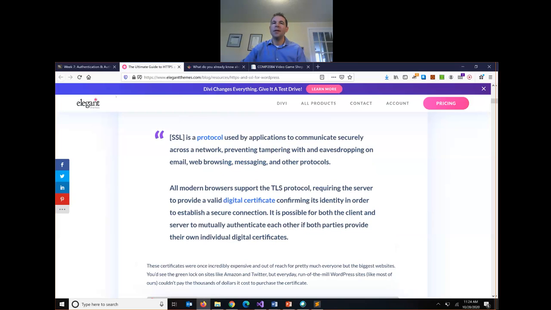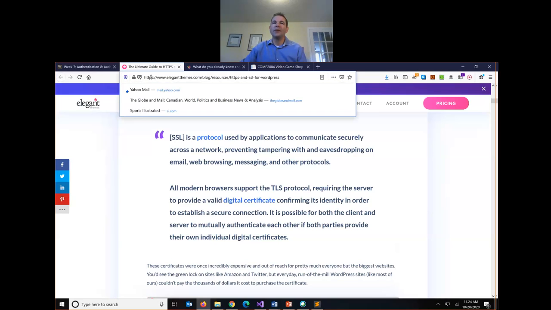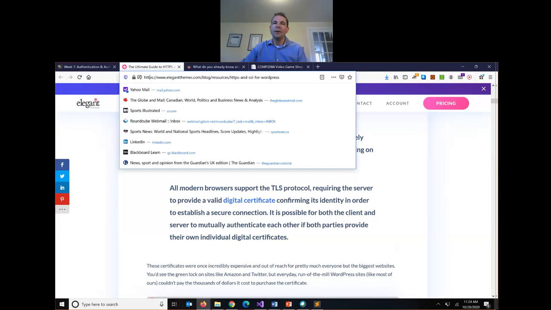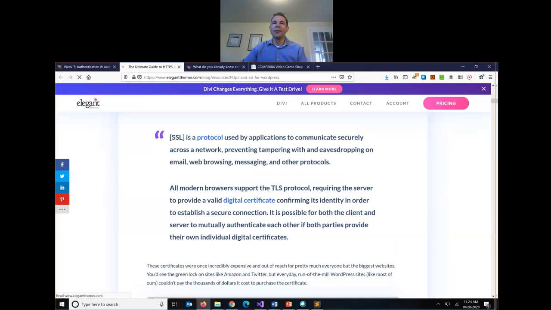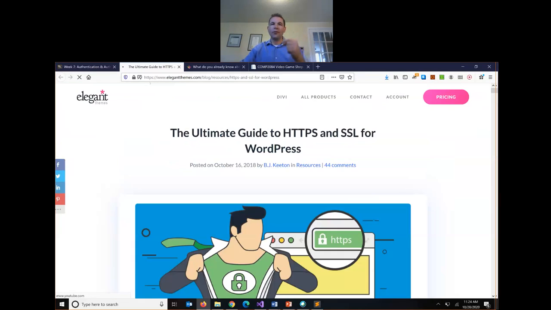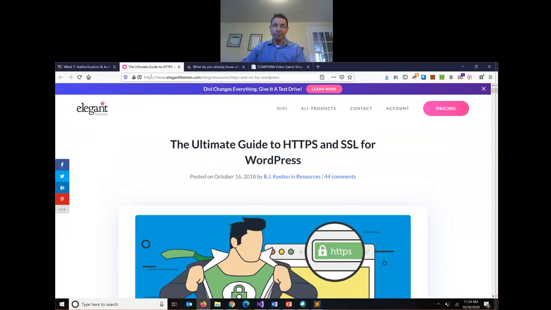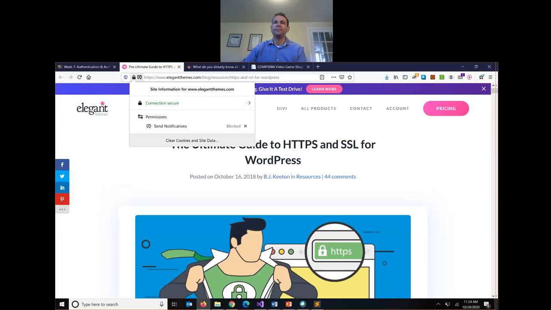We can see here, on most sites you visit nowadays, you're going to see a lock. What does that lock indicate? It tells us our site's running under SSL. If I take out the S, it redirects me back, so all requests are forced to use the secure version. We can actually look at the SSL certificate.